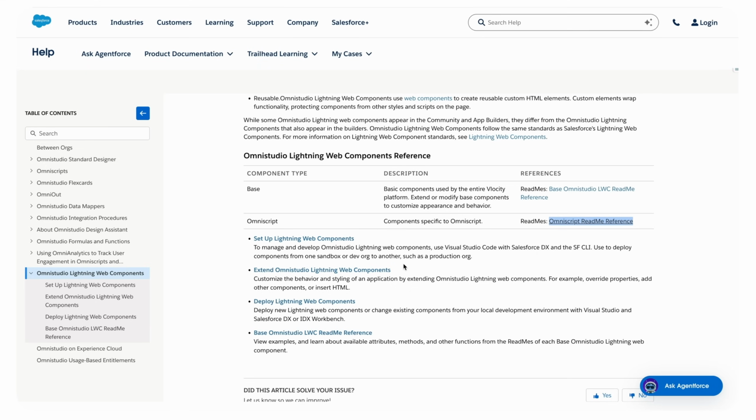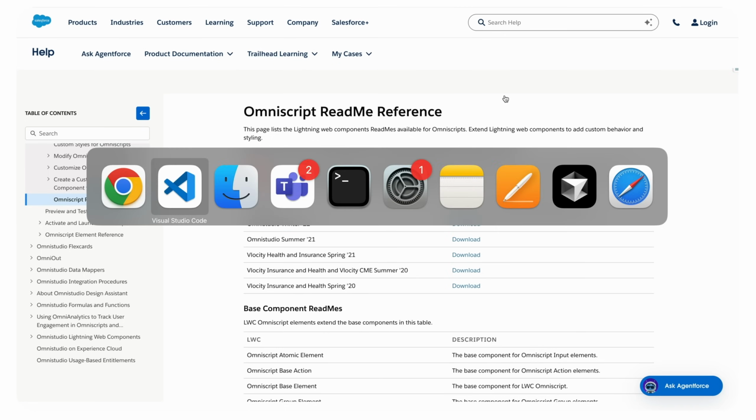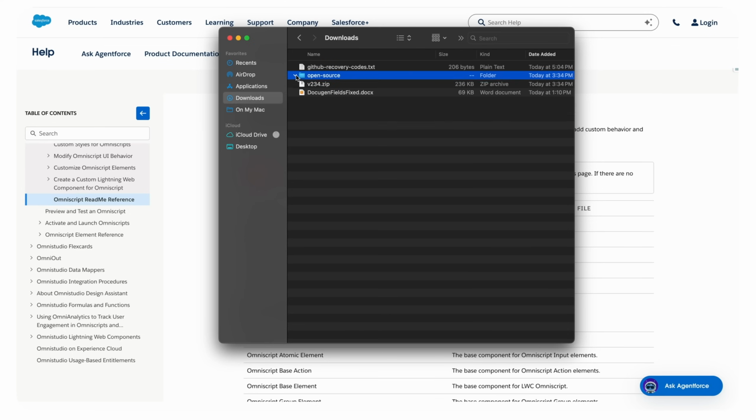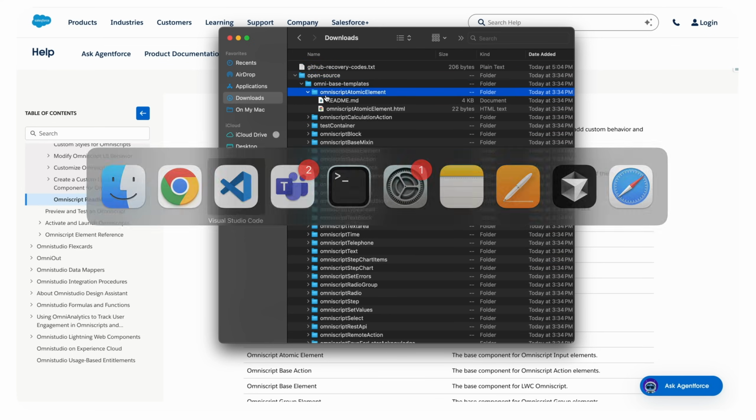It will take you to this page, and from here you can choose the reference for the OmniScript. If you want any other elements which belong to the whole Vlocity platform, you can click on this link, but I'm going to choose the OmniScript link, which will take me to this page where you can see the latest releases. Here I'm going to download the latest version. I have already downloaded it, and it will give you a zip file which, when opened, will give you all the necessary components inside this folder. I have already opened this in my VS Code.